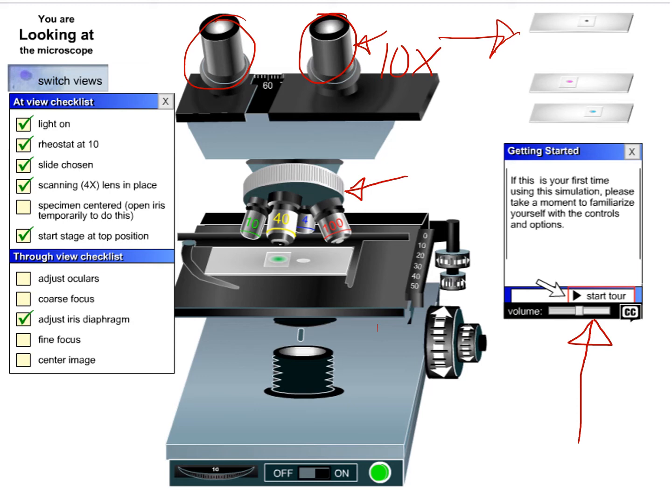Looking at the bottom of the microscope, this is the base. Firstly, you've got to turn it on. Secondly, there is this knob here. It's called the rheostat, and it adjusts how much light is going to come through the microscope. It turns more and less light on. The light comes out of the light source here. Then there is this fellow right here called the diaphragm, and it basically lets more or less light up from the light source onto the actual microscope slide there. So you can adjust that left and right, and it'll bring more and less light in. You'll have to experiment with what the effects of that are.